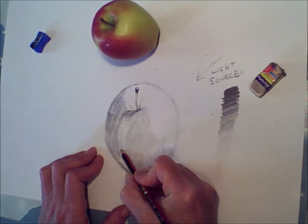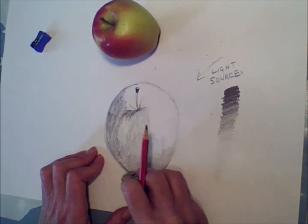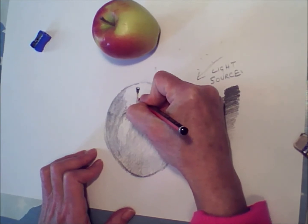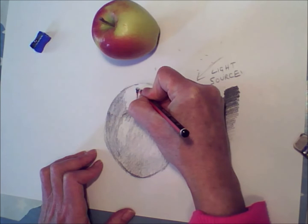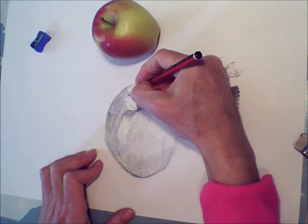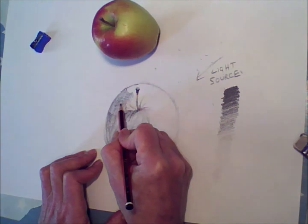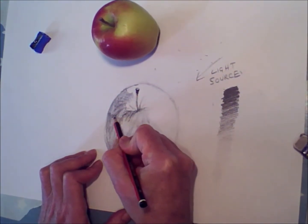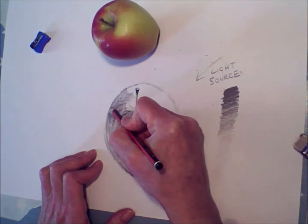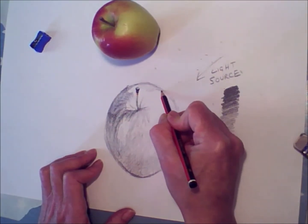Here I'm building up a bit more of the side and keeping going around the bottom. I'm not afraid to draw in with my rubber to remove any bits that went a bit awry or messy. I keep going back to bits I've already drawn and working over them again, rather than going very, very dark to start with. It's much easier to shade over the top and knit the layers together — it's a bit like knitting.